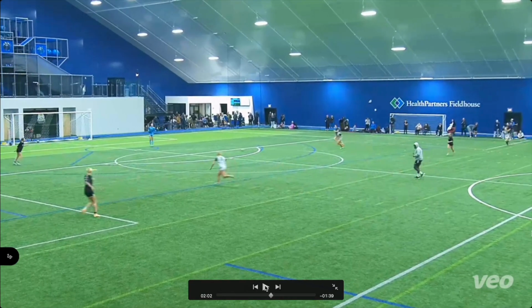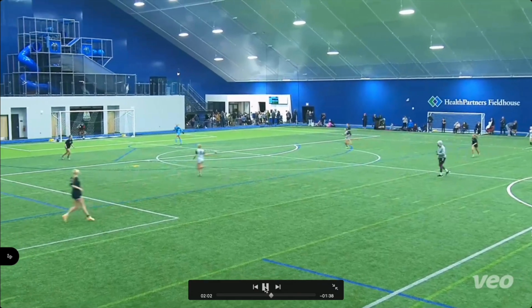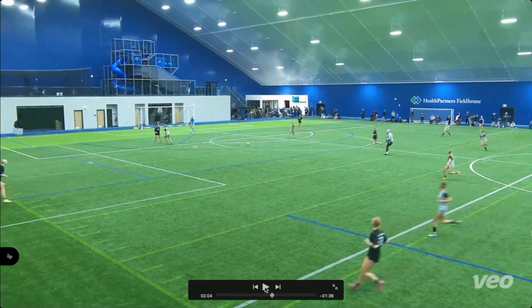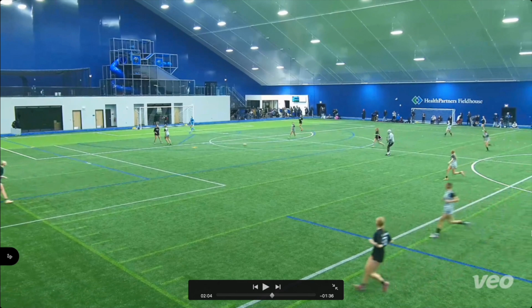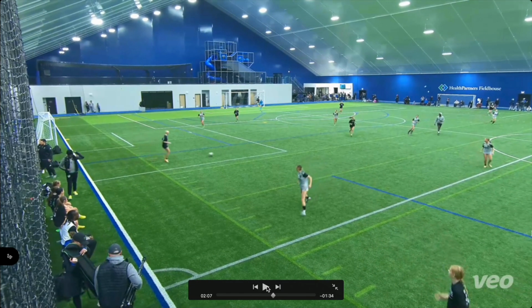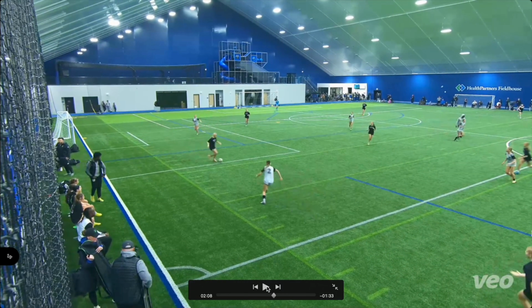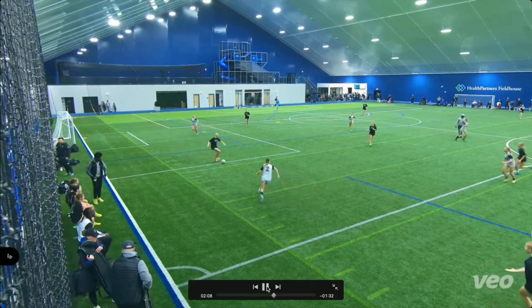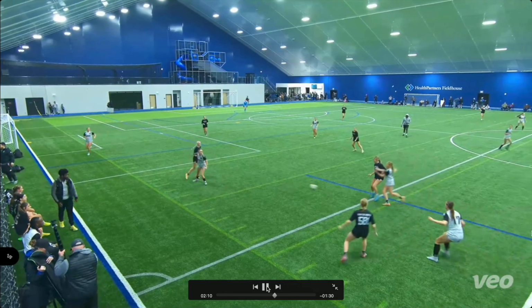Again, we can see as this ball travels, we still got 25 yards between the two forwards, so they're not pressing together. And then now we can see the center mid on the opposing team is in wide open space, splitting our forwards, and we've not man marked the center mid. Okay, again, every player who's now touching the ball has yards of open space.